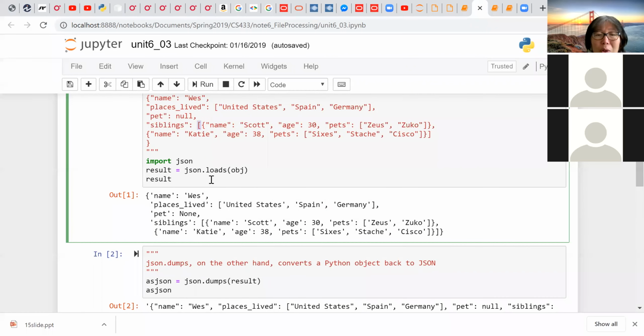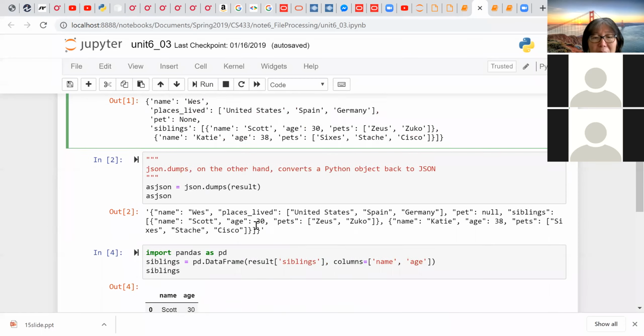Then in this case, to deal with JSON, you can do load JSON. You need to, of course, import the JSON module. Then you call the load function to load the JSON data. And here it shows you have the JSON data, okay?